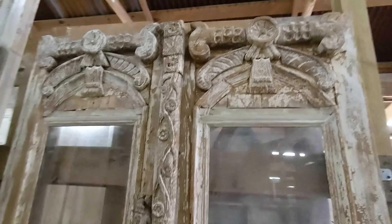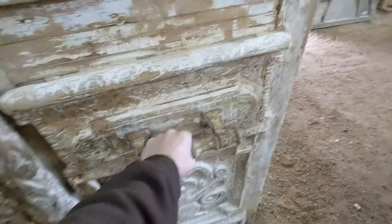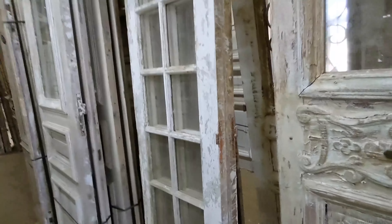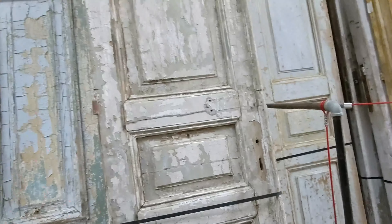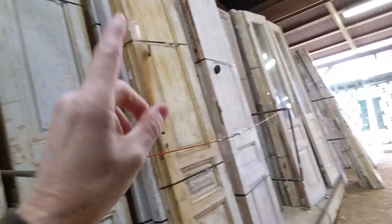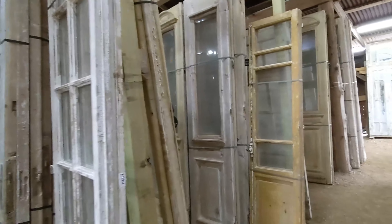Oh my gosh, look at the work on this door. Can you imagine opening your door like that? It almost looks Asian — probably not, but it almost does. So many doors. An old door like that looks like it's $695. They're wrapped together, so you get a set of doors for $695. That is not terrible if that's the door you need. And that's a very tall door. There's quite a few of the similar style, so it wouldn't be hard to find a set of doors for your restoration project.